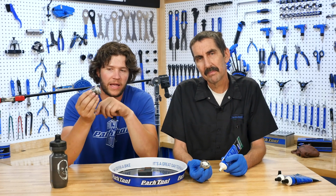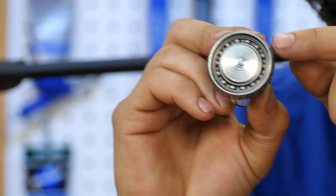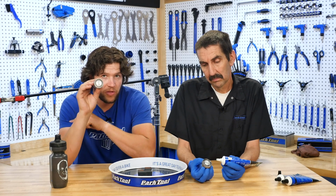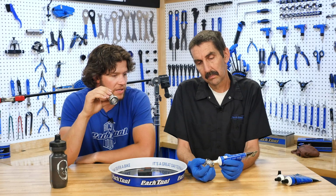Second property we want to look at has to do with water and water resistance. So we've developed a little test here. We have this bottom bracket, these bearings that are inside this cup here. We have taken all of the grease out of the bearings to allow potentially water to go through them. We've put O-rings around the plugs, so water should not be able to get through the plugs. We're gonna try this one first with no grease, and then Calvin here is gonna grease that one up, and we're gonna test that one second.